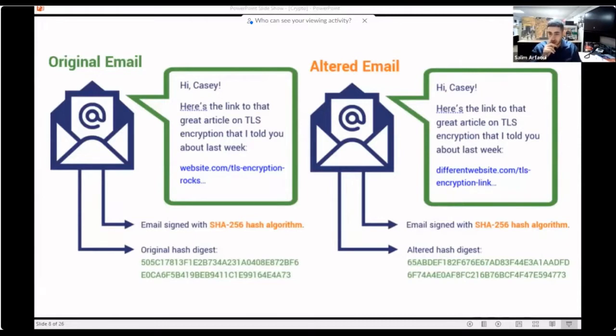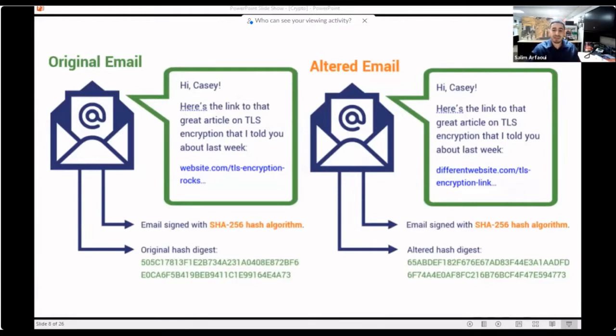Right, so now that I received the message, and I want to know if it's legitimate, what I could do is use the same hash function that you have used and create a second hash value, and compare it with the hash digest that you sent me and see if they're the same. If they're not the same, I basically say, all right, there has been a change in the message that you're sending me. Therefore, it could not be trusted. Therefore, maybe someone conducted an attack.